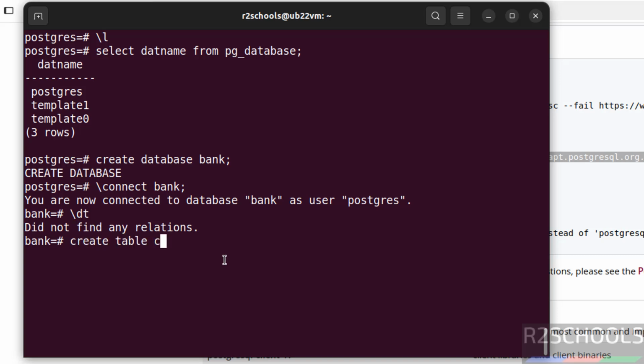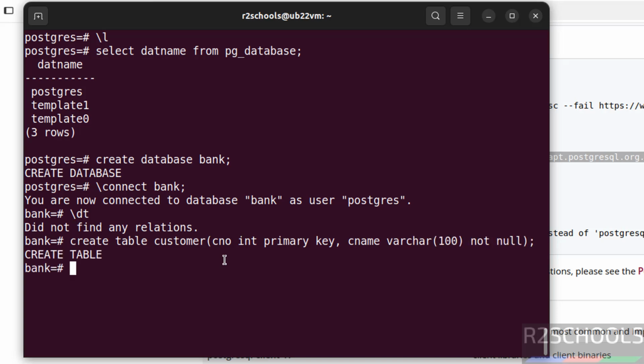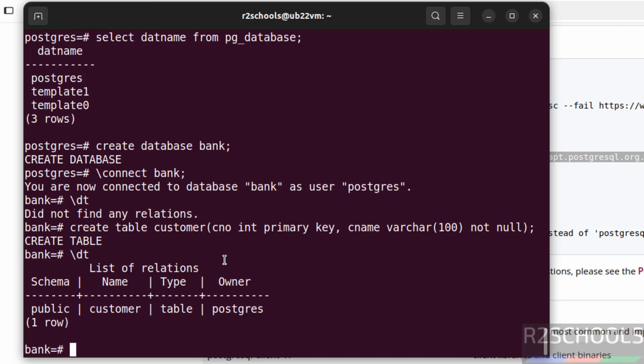Create table. Now verify. See, we have created the table in the public schema. This is the name of the table, type of the object, and owner is postgres.